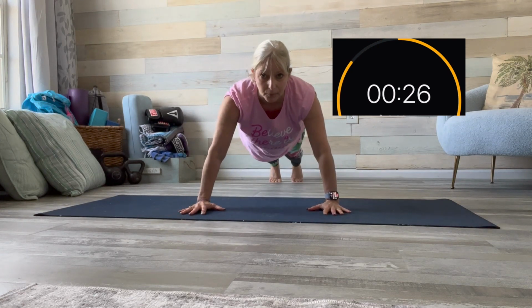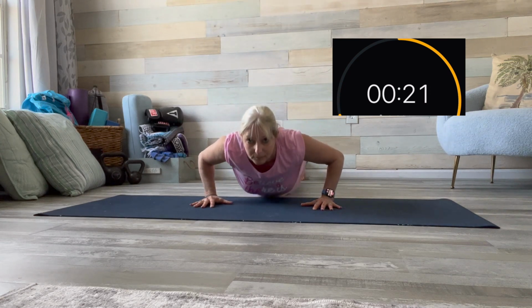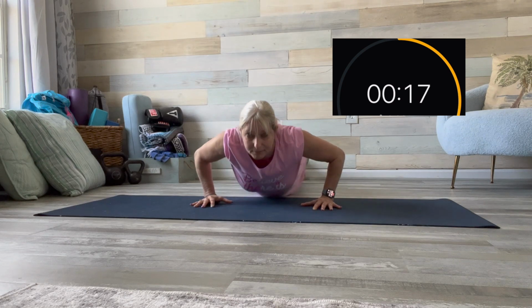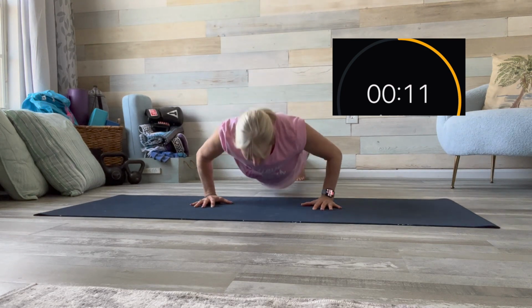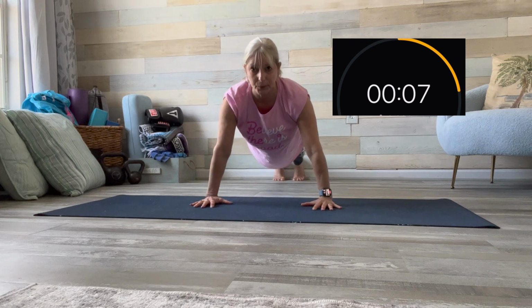Now we're going to start with regular push-ups. Shoulder width, lower down, exhale as you push up. Inhale as you come down, and exhale. My shoulders and hips follow each other. I'm bending my elbows and lowering my body all the way down at the same time.